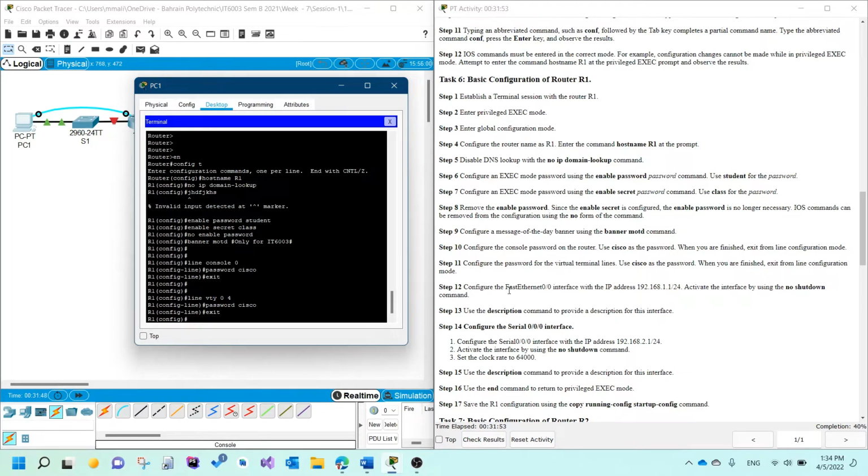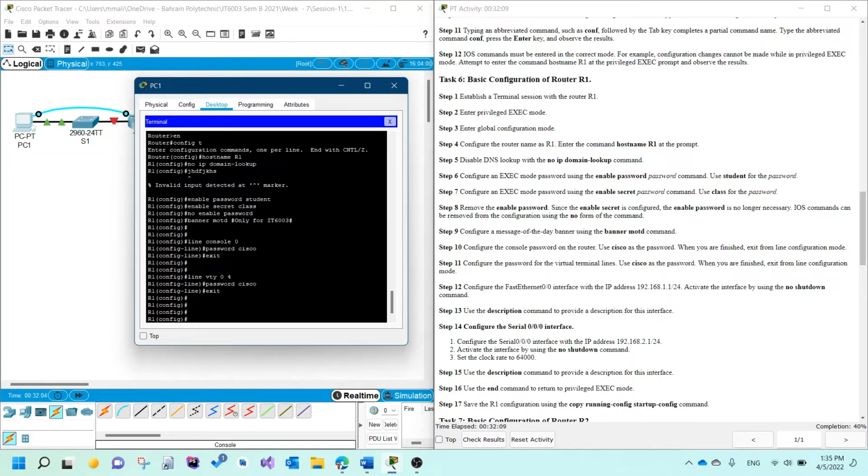The next thing is we need to configure the fast Ethernet interface with IP 192.168.1.1. Activate the interface by using the no shutdown command. Now we're supposed to set IP addresses on the fast Ethernet interfaces.